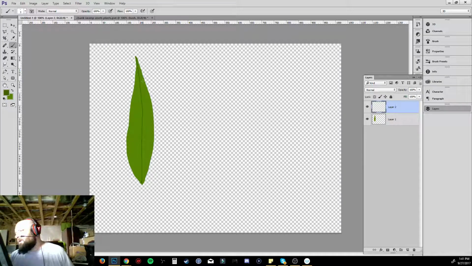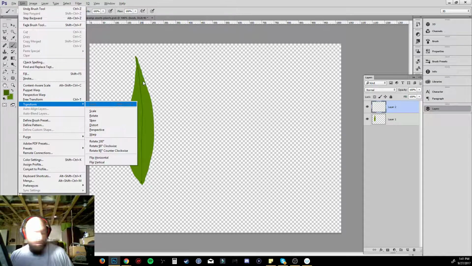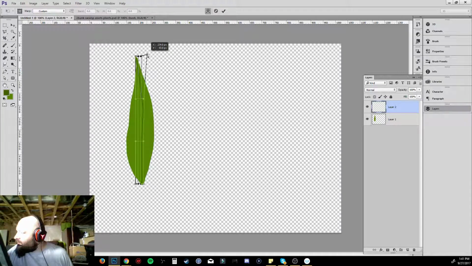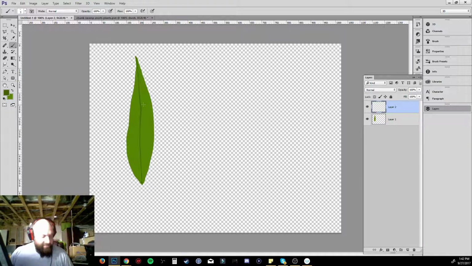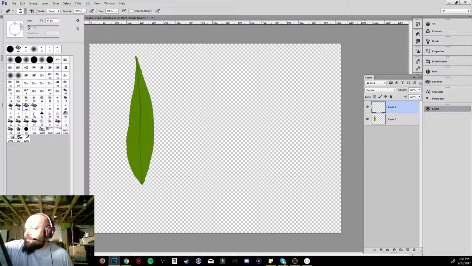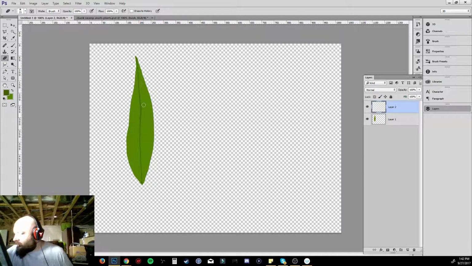There we go. Okay, so since this is a separate layer, and this is a really convenient part, now we can kind of manipulate this guy and give it a little bit more character. Alright, because leaves are not perfectly straight by any means. So, not super bad, but we could do a little better, I think. Let's get me a decent eraser going here. Just take a little bit of that off. Okay, that doesn't look too bad.